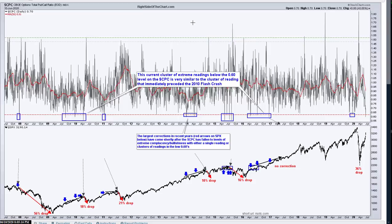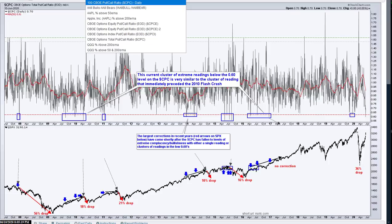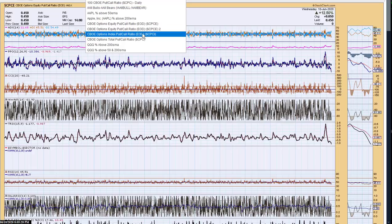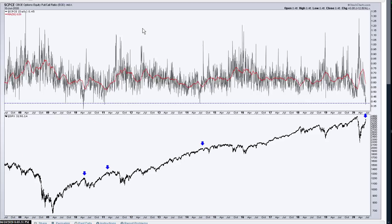And last but not least, what's my next one up? CPCE. So here's the total put to call ratio, and if you want to look at just the put to call ratio on equities, stocks, in other words, puts on Apple, Amazon, things like that, we look at this one here. What do I see? On this one, I have a line, as you can see right here. It looks about 38 or so. We hit an extreme. Last time we hit that same extreme was right here. That was followed by a pretty good correction at that point, and even then the market really didn't go much higher. This was what I refer to as a deer market. That's not my term.